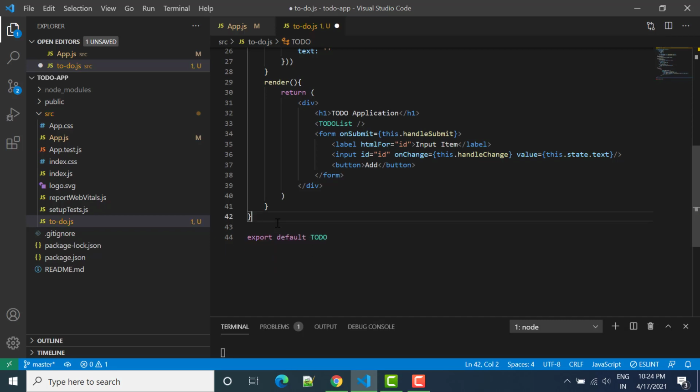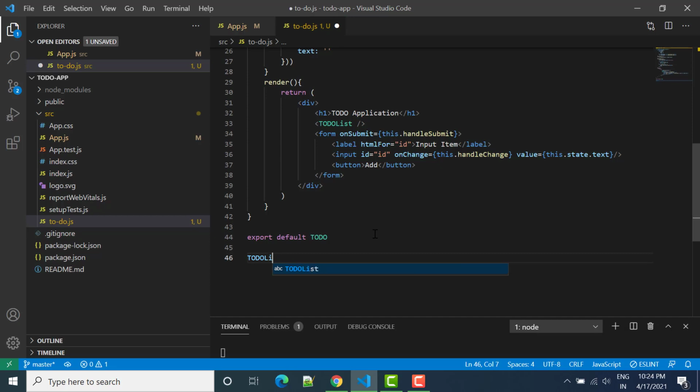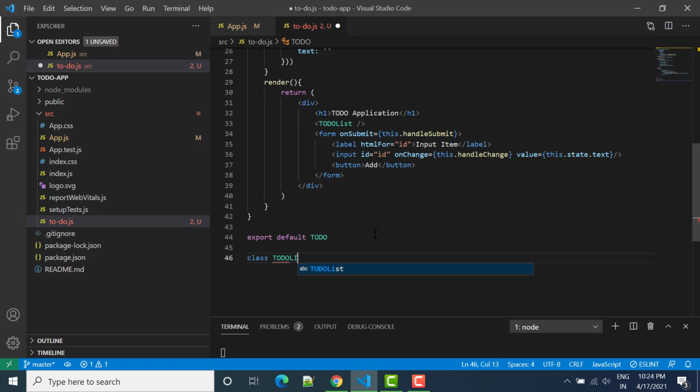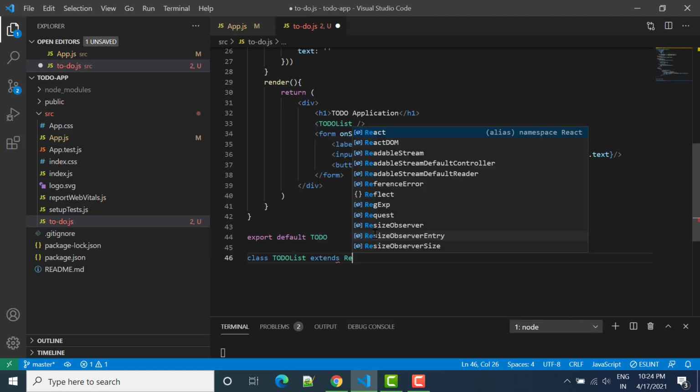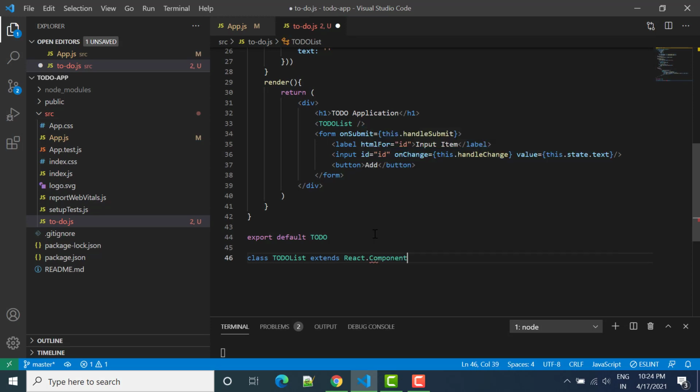Class to-do list extends React.Component. It should be of type React component, and after that we can write render here.